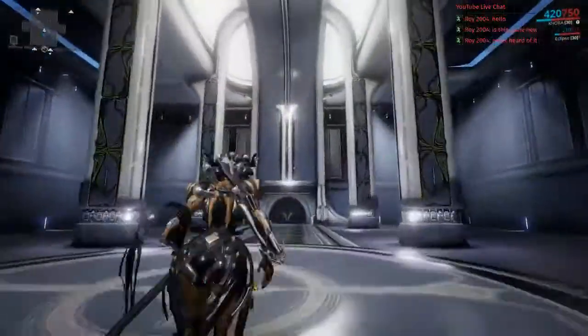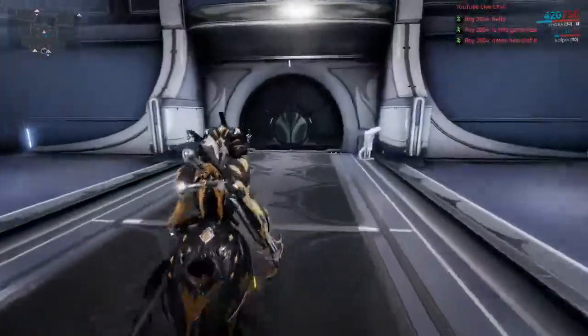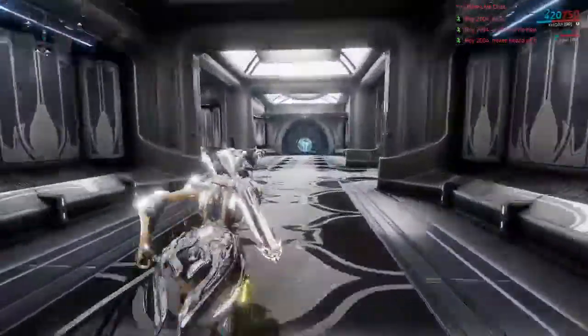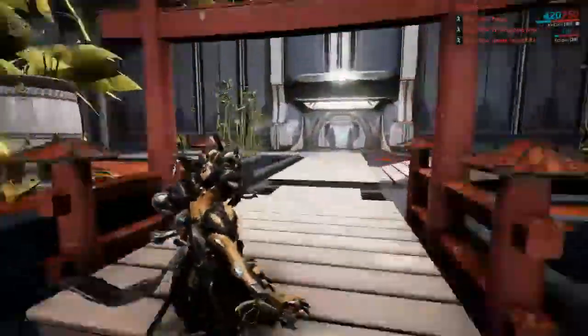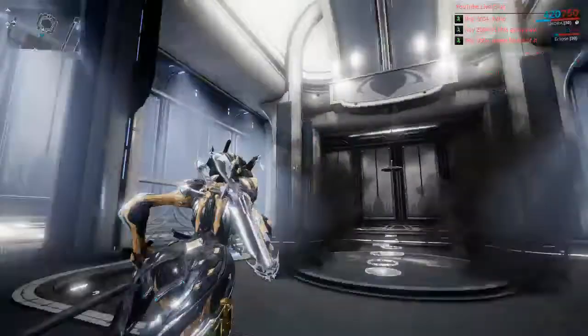In here we have pillars with more gold. And those are just other halls, other clan halls. And here is a little garden with a dueling room over here.